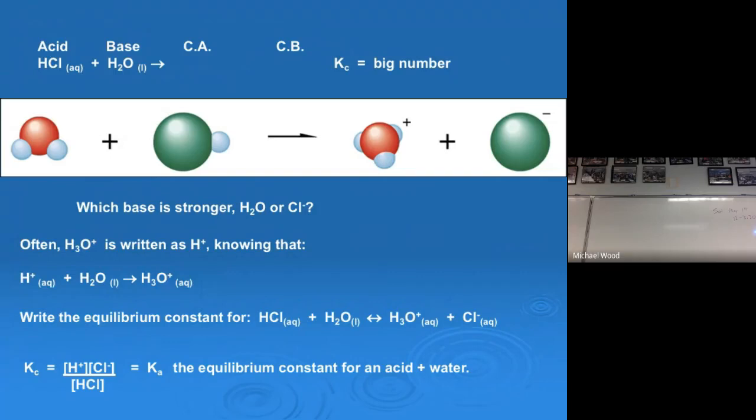But for a strong base like NaOH or KOH, you don't include water. If you include water, it's going to mess you up. And I'll talk more about that. But technically, the only time you really have to write water in the equation is when it's a weak base. And with acids, be it strong or weak, you can write water or not.